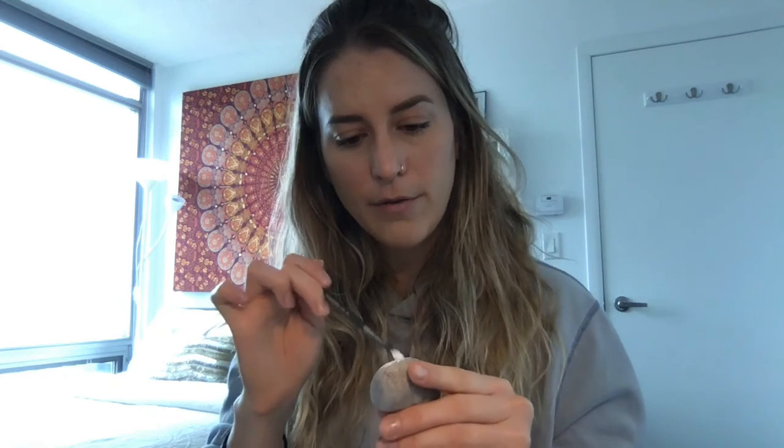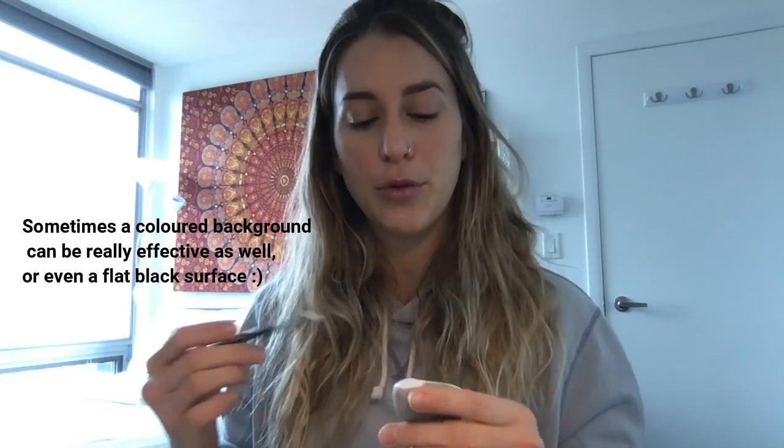So I'm going to start off by painting this surface of my rock with a white background, just a full flush white background. I find that it really helps the other colors of my acrylic paints pop nicely. You don't have to do this, but I just find that the other colors stand out really well. So I do about 3 or 4 layers of the white background. I let each layer dry really well before putting the second or third layer on top. Again, you don't have to do a white background because sometimes it can look really nice if you paint something directly onto the rock and you have the colors and the textures of the rock itself coming through with your painting.